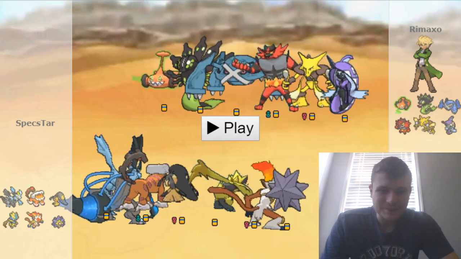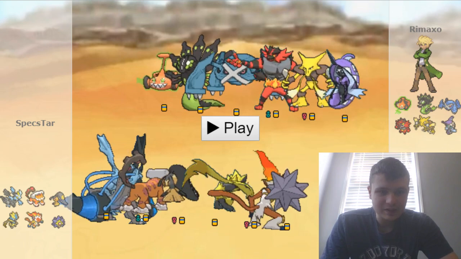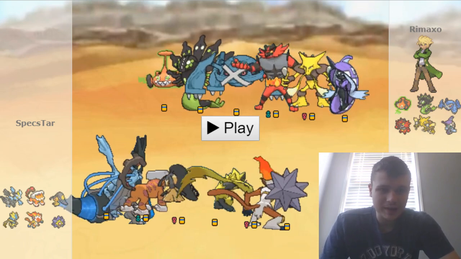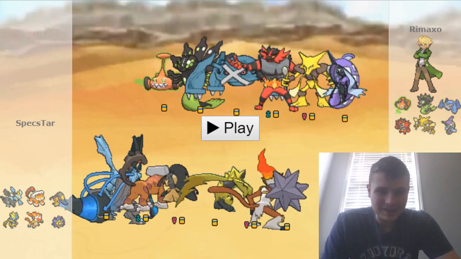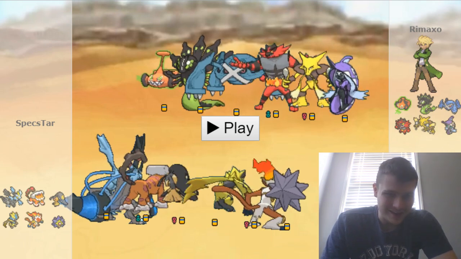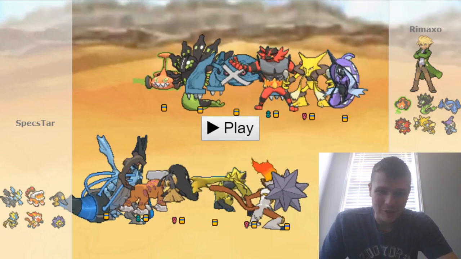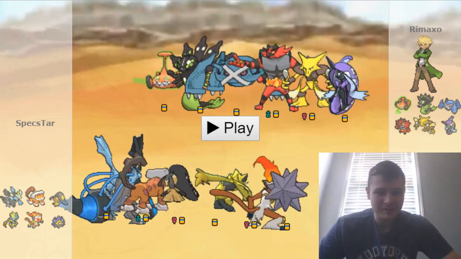What's up, guys? Specstar here today with a small speed tour I did, and I normally don't upload these, but the main reason I did is look at this stupid team they let me draft. How often do you get to use a team like this? I thought I would share the experience with my lovely people.